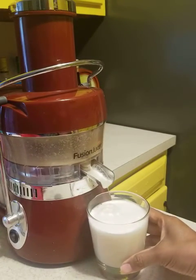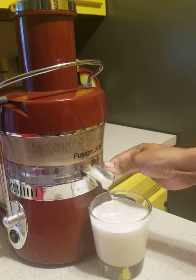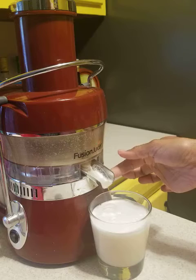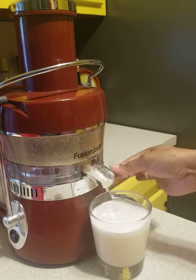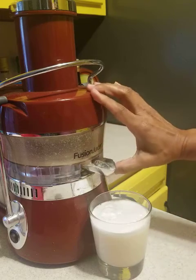You can add honey, or you can drink it like this, or you can add lemon or lime if you want, but this is really good.